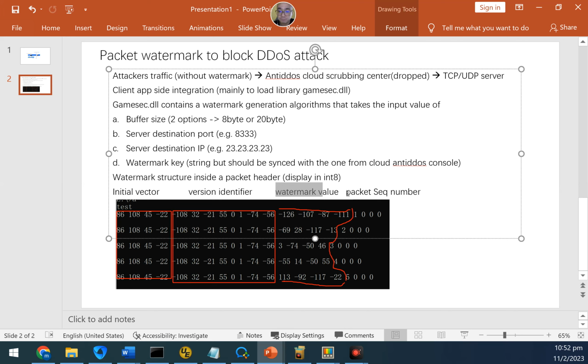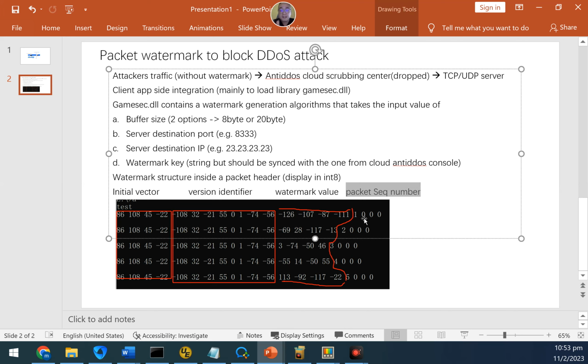And of course, the last resort protection against packet replay attacks is the packet sequence number. So over here we have a total possibility of 2 to the power of 32 minus 1, because each of them takes up 8 bits of size. So basically, this is the structure of the packet header that is being generated by our watermark SDK.